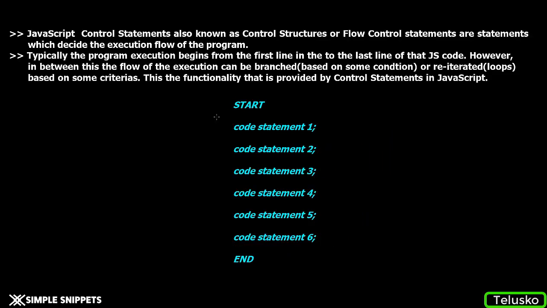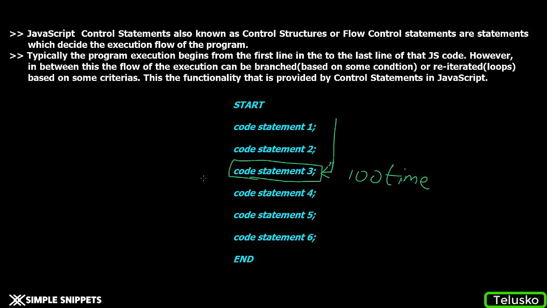So why do we need these control statements? Let's say you are running your program, your JavaScript code is running, and you are on line number 3. Now you want to perform this statement, whatever instruction is there in this statement, 100 times. Are you going to copy paste this statement 100 different times? No, right? It doesn't seem logical, and it is unnecessary work. So what will you do in that case? This is where the control statement comes into the picture, and we'll talk about that in a minute.